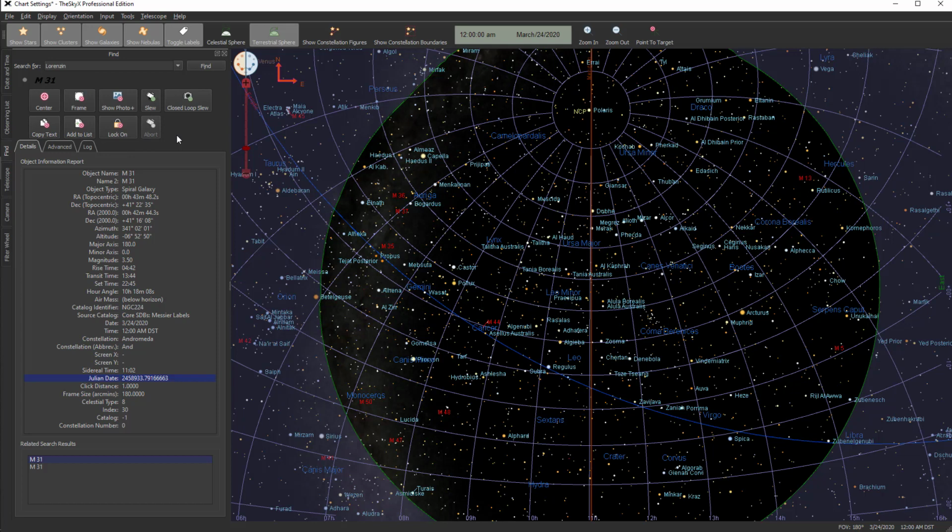So, other things on this tab. There's a frame. What it's saying is if you push that button, it's going to center the sky chart on the area where M31 is, and it's going to zoom in the sky chart to an area to show M31. So let's go back and find M31. Well, it's already found, right? Even though there's nothing in the search bar, we're still looking at M31. You can tell by the data here. So we're going to say, frame it.